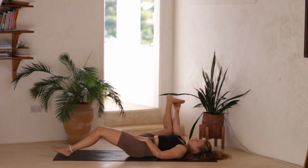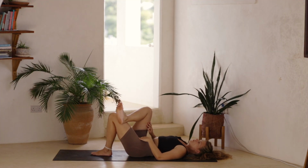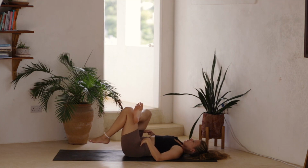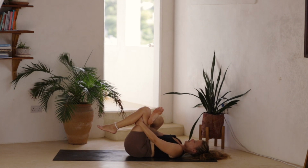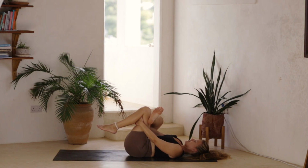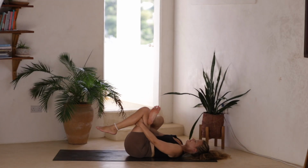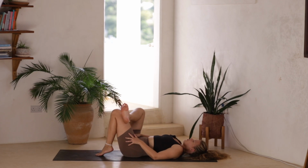And then as we exhale, we bend through the left knee. You can place your foot onto the mat and then cross the right ankle over the left knee. We then lift the legs up and see if you can cross your fingers behind the left thigh. Or maybe even over the left shin. Coming into a figure four stretch for the right glute. Inhale.